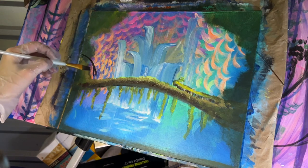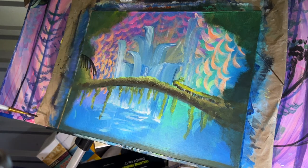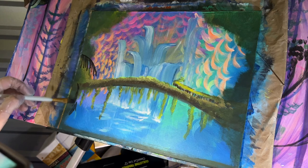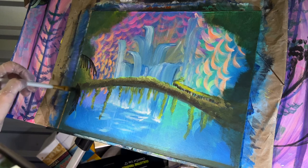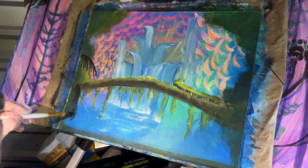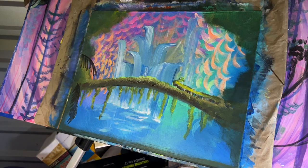And I'll just draw some ferns, like that, and then I think she's doing another one here, over here. And then that might actually come over this way. Okay, and then rinse out your brush.